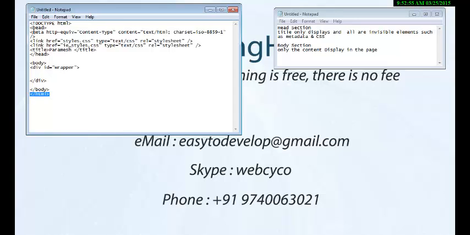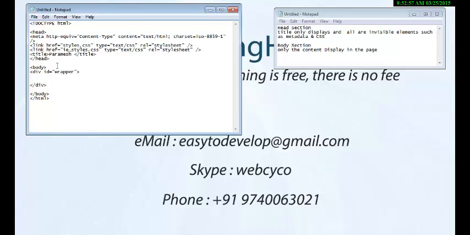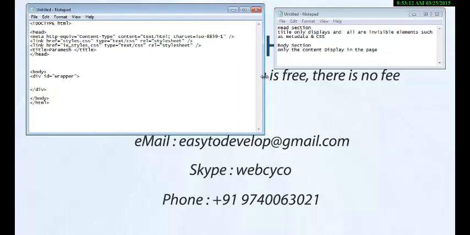Let's say we have a header section. If you see here in the header section, we have one tag which is the meta tag. It is useful to tell the browser that this content is HTML content, or this content is CSS content.